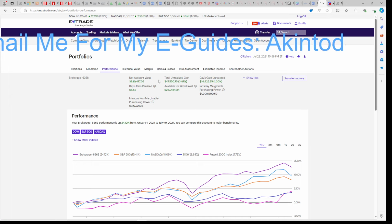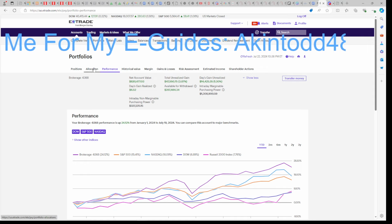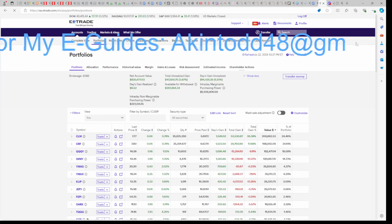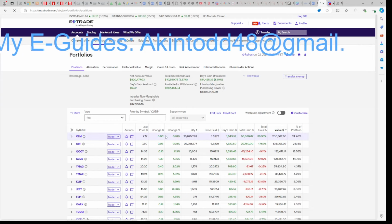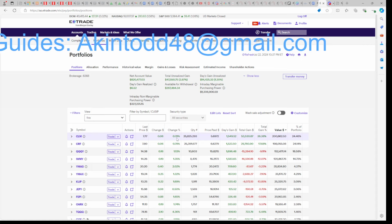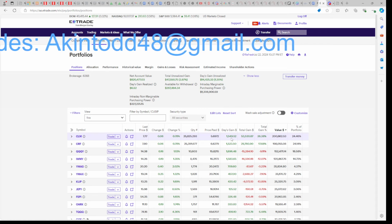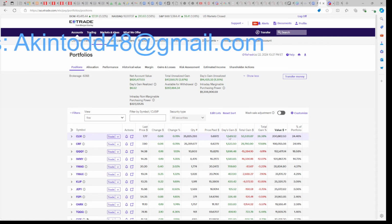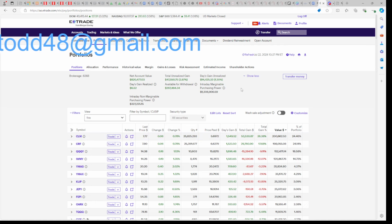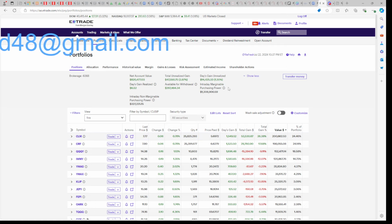So I'm going to share with you how I'm getting the most out of my account using these funds starting now. Here in our positions, you can see that Cornerstone was up 0.78 for us today. They were up the exact same amount, which is kind of unusual. But anyway, that gave us $3,000 worth of gains. CLM, CRF, 3,000. We made 14,000. So this is just a fraction of our gains today.